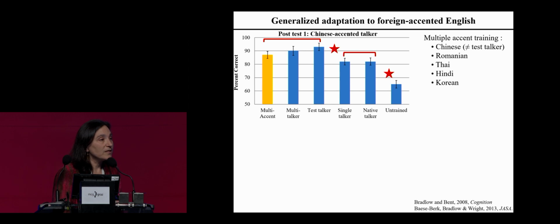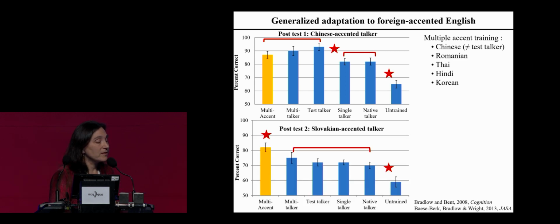And notice here there was a Chinese accented talker included in the multiple accent group, and they still show improvement relative to the trained control group. They do better on the novel Chinese talker, and notice that that is still better than the condition where they were exposed to a single Chinese accented talker. So a single Chinese accented talker, when embedded in a set with other Chinese accents, can be an effective promoter of this sort of talker-listener alignment.